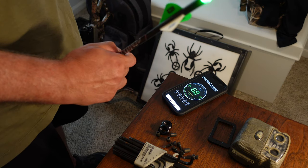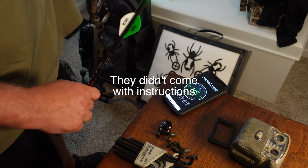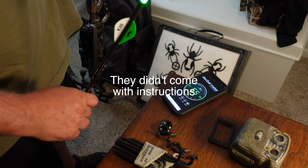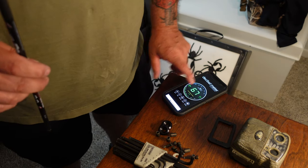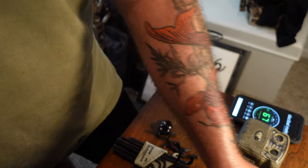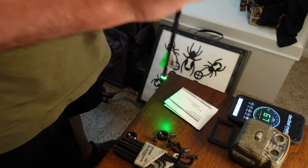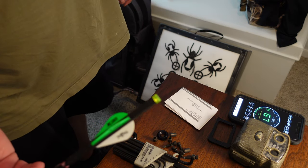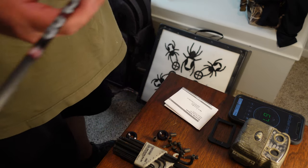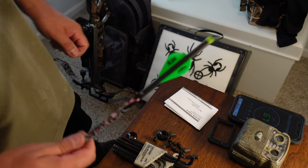First time using a fire knock. I forget what they say to turn them off. I think you just tap them. Huh. There it is. Nice. A little better than wiggling with pliers.